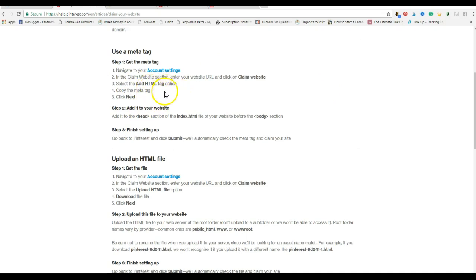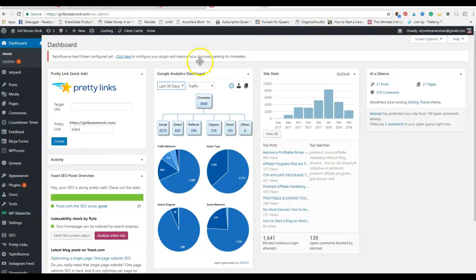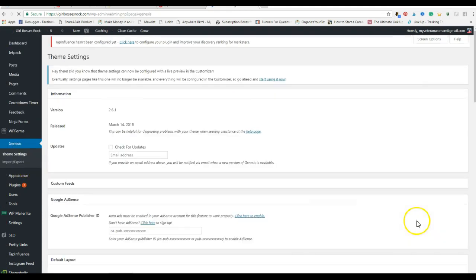And so when that pops up, you will copy the tag, and then we're going to go to another place, and that's where you're going to paste it. And so where you do that specifically is in your dashboard of your blog, your website. And so depending on if you have a Genesis theme or a Divi theme or just a regular WordPress theme, I have two websites. My other one is a regular one. And so if you have a Genesis theme, you're going to have Genesis right here. And so you'll simply hover over that and click on Theme Settings.